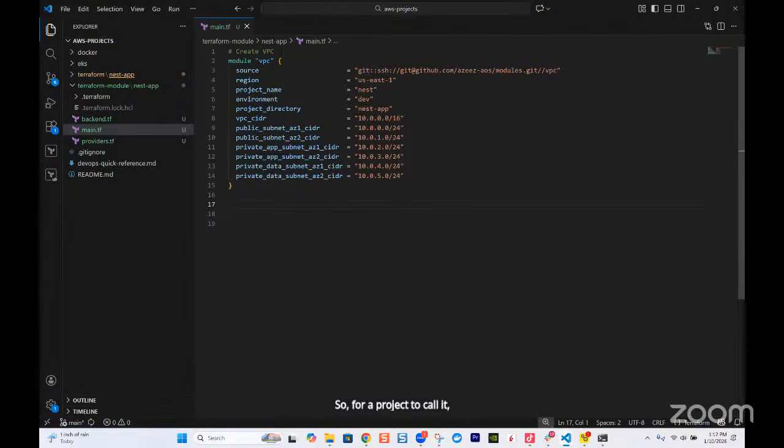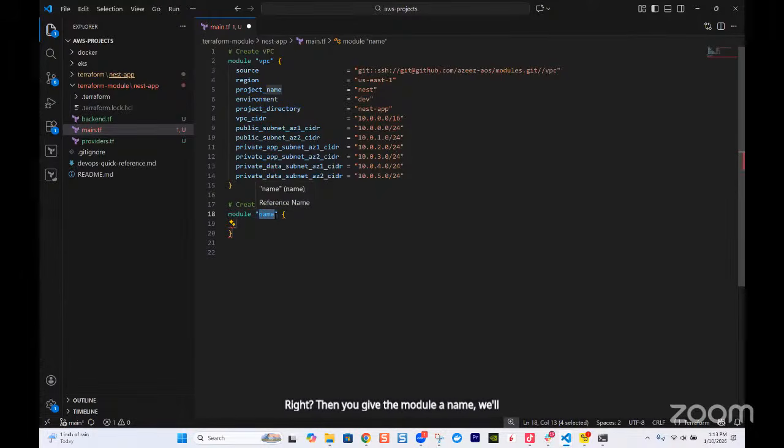under this VPC module, you just create another module. So here, we can type a comment, create NAT gateway. Then, right under it, we'll start by typing module, then you give the module a name.